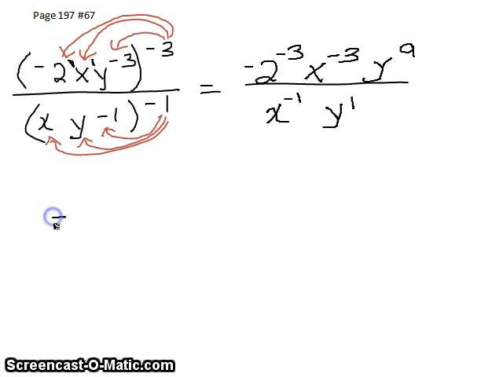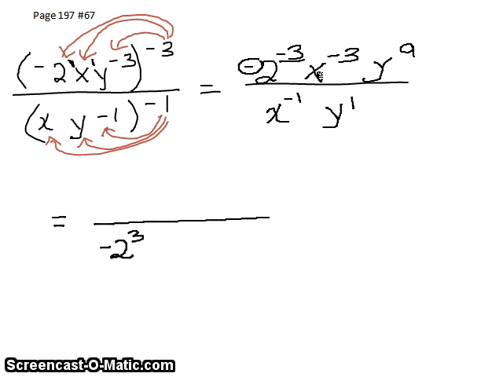Now, we're back to those steps where I told you about relocating everyone. Everyone's going to do some moving based on the type of exponent they have. So let's start with my first term here, -2 to the -3. Now, some people get confused over this negative sign right here. That one has nothing to do with our moving. It's just going to stay with the 2. We're focusing on this one. That -3 is the reason that this 2 has got to move. So -2 drops down to the bottom and gets a positive exponent.